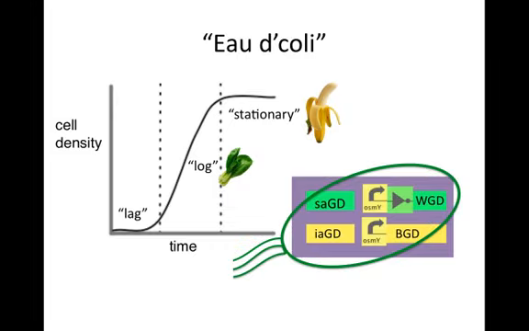And so their final system is shown here. It has a modification to the chassis which removes indole. It has the precursor production devices, the salicylic acid and the isoamyl alcohol generating devices. And then it has stationary phase promoters driving either the banana smell generator or the wintergreen smell generator, but the wintergreen smell generator has an inverter device between the stationary phase promoter and the wintergreen generating device, making the logic inverted. So during stationary phase, wintergreen is off, but when stationary phase is off, wintergreen is on.